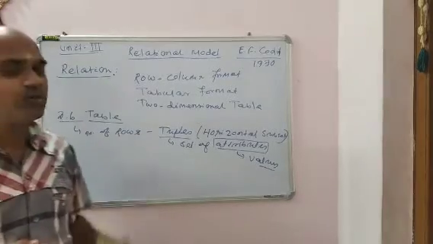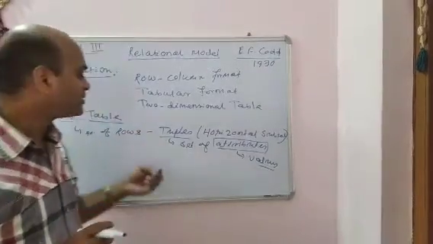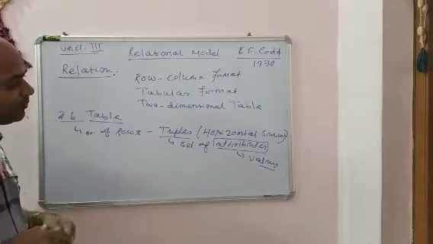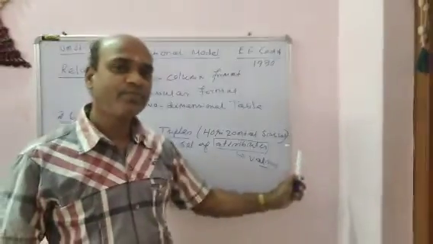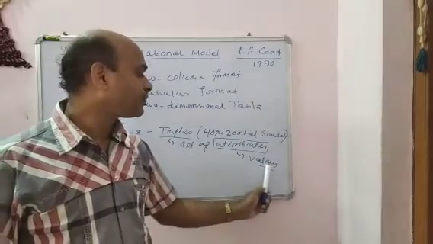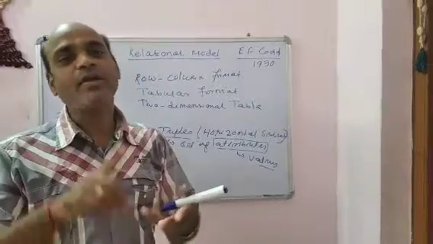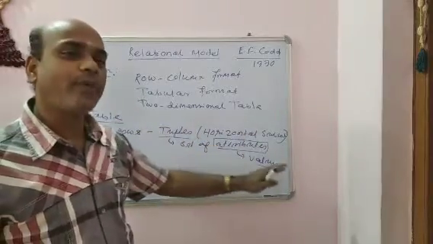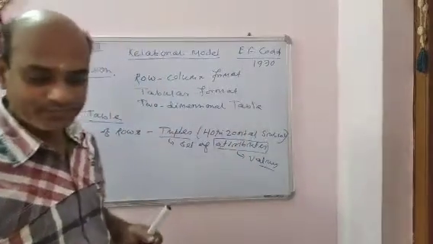There are another two concepts I will tell you: relational schema and relational instance, which I will discuss. There are basic terms like table, relation, tuples, and attributes. Then some values; that valid value is also known as domain. Today we will discuss the table, tuple, attribute, domain, and relational schema and relational instance.